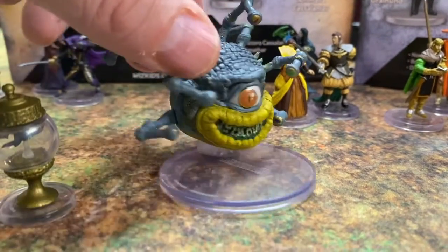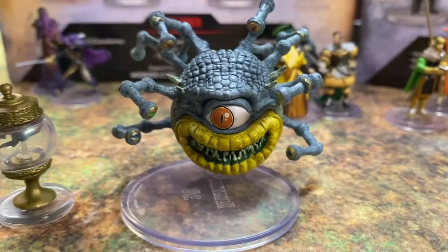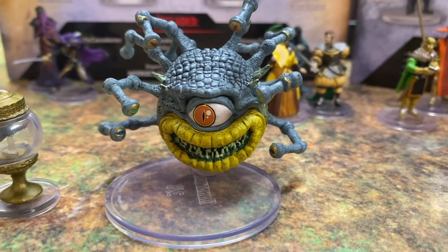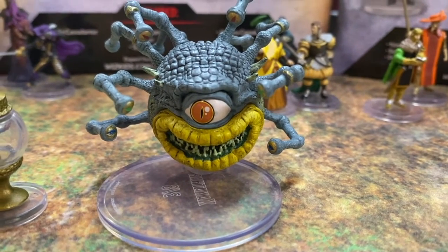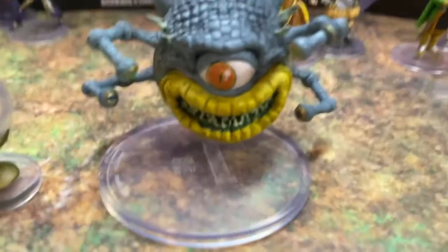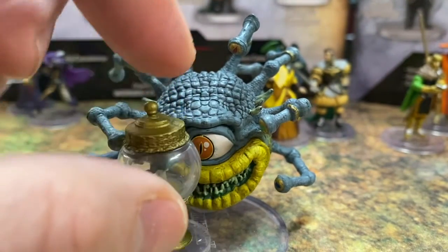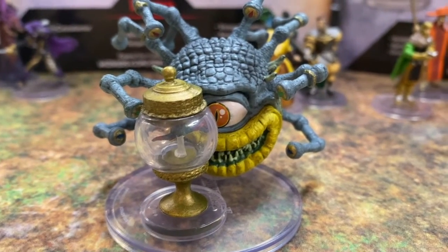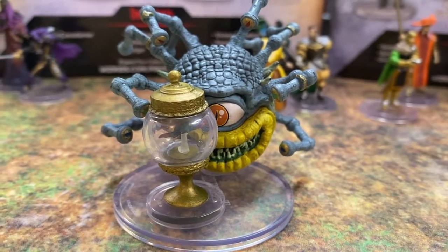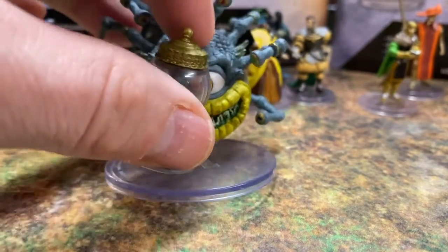And I love how I don't have a Xanathar Beholder mini. So this is fantastic. Looks incredible. And he has a much different look than the other Beholders that have been made before. But what's really cool is if you notice, look at how much room is on his base. And that is so you can put the fish on the base. And then look, it's like Xanathar is looking at it. They offset his eye just enough so that he's looking at it.